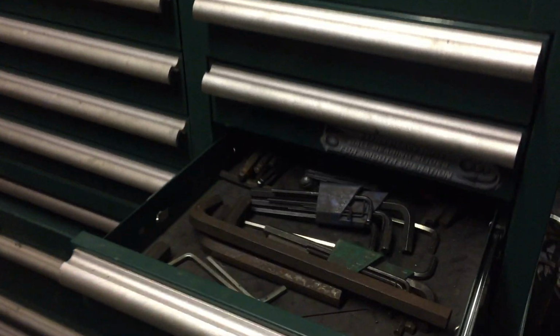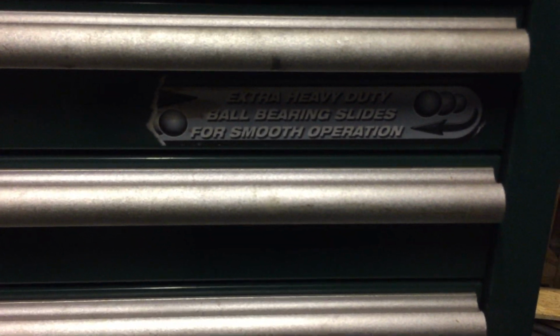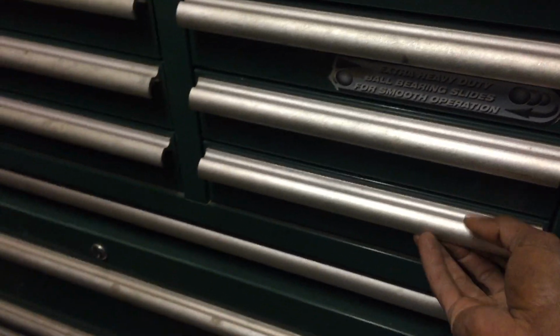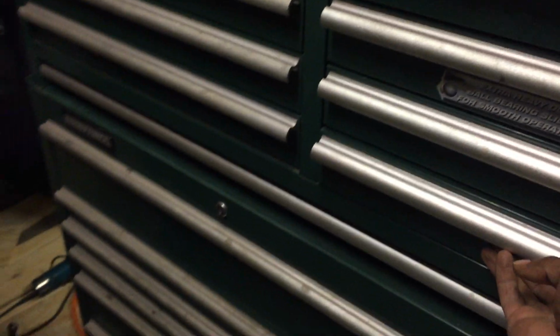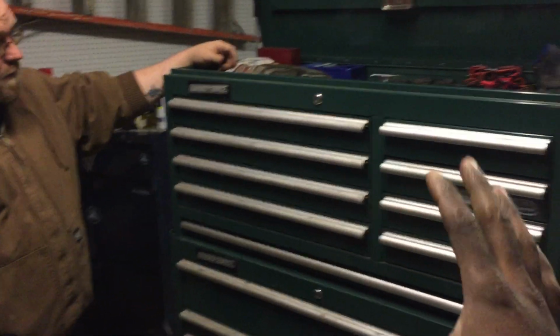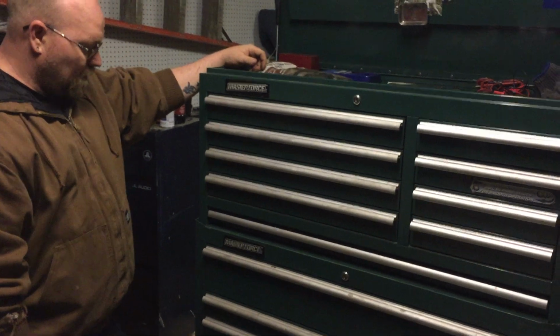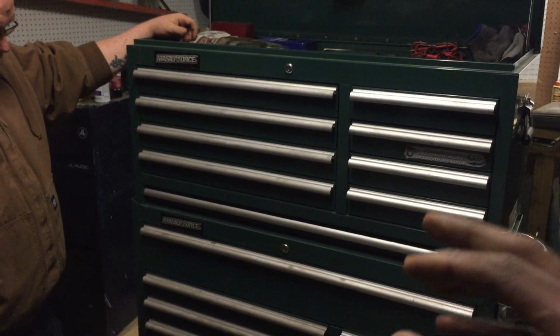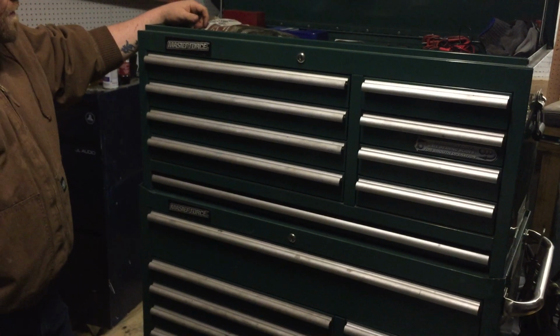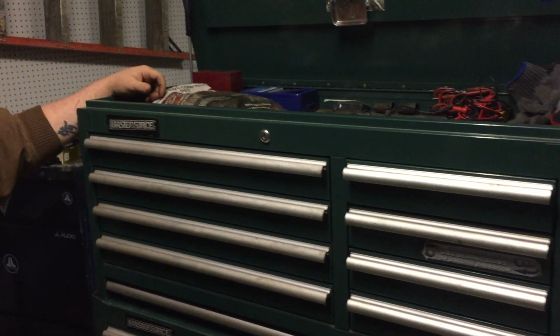It is a good box. It's got the ball bearing drawers. It slides really easily. Another thing to note, guys, is that the guy who had this box, this is the shape that it came in. We haven't done anything major to it. We wiped a little bit of dust off, but this is how he got it. And in my opinion, the true measure of a box for a mechanic is how well it's going to last and how well it's holding up.